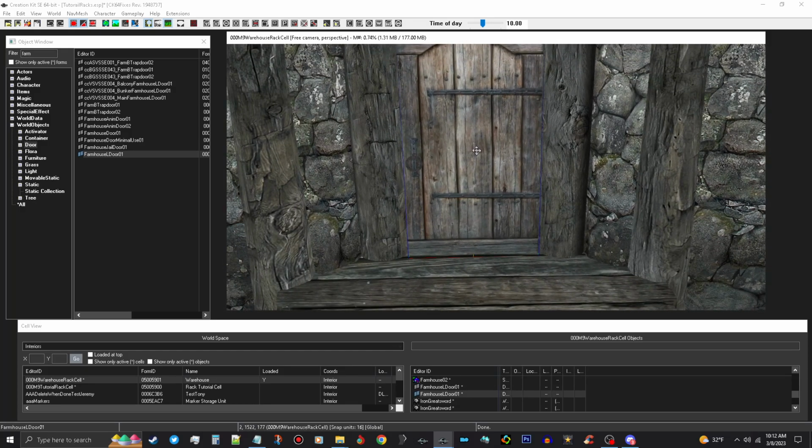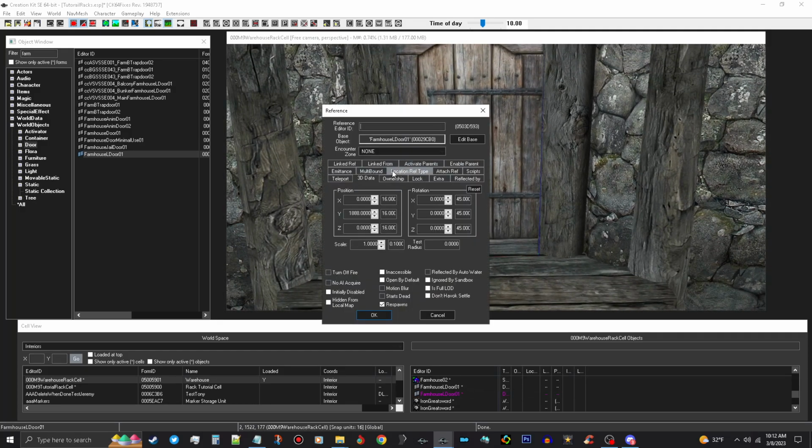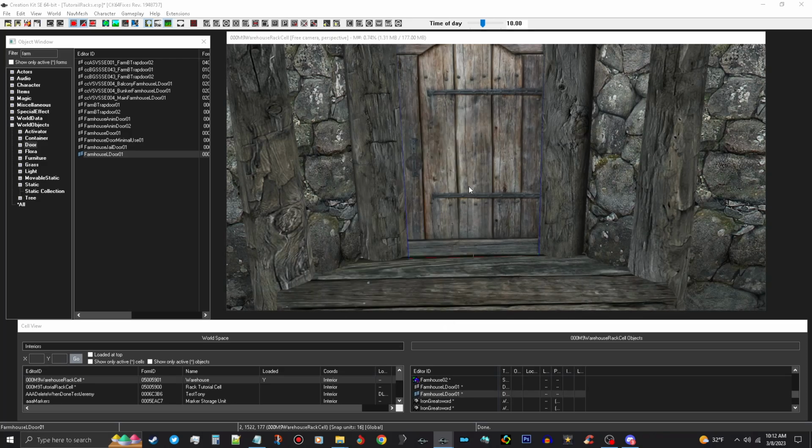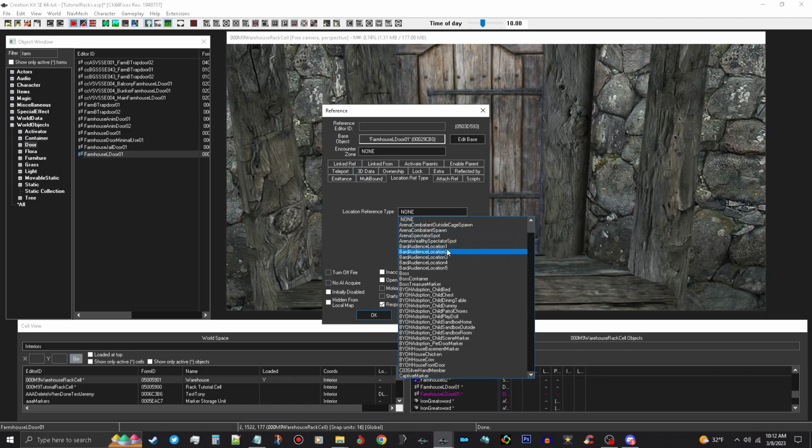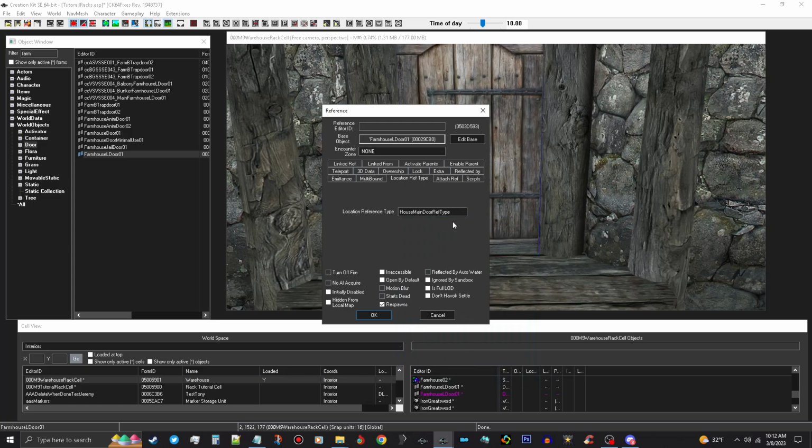All right, so you open this, you double click on the door to bring up the reference, and you want to go to location ref type. Now, if you're not going to have kids, just type in house, and you'll see the main door ref type right here.